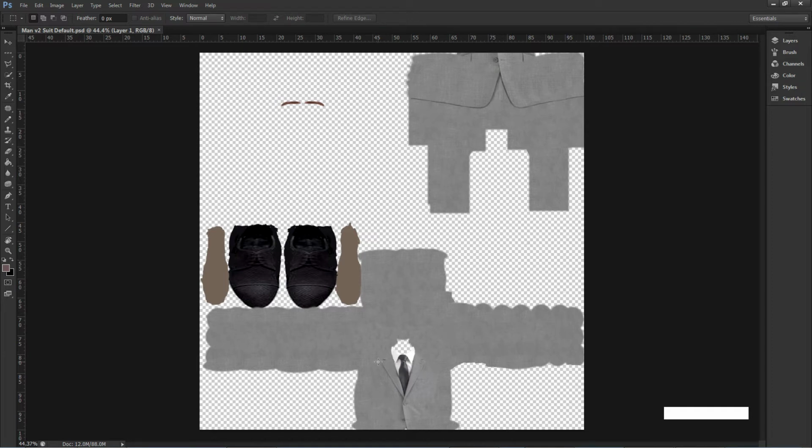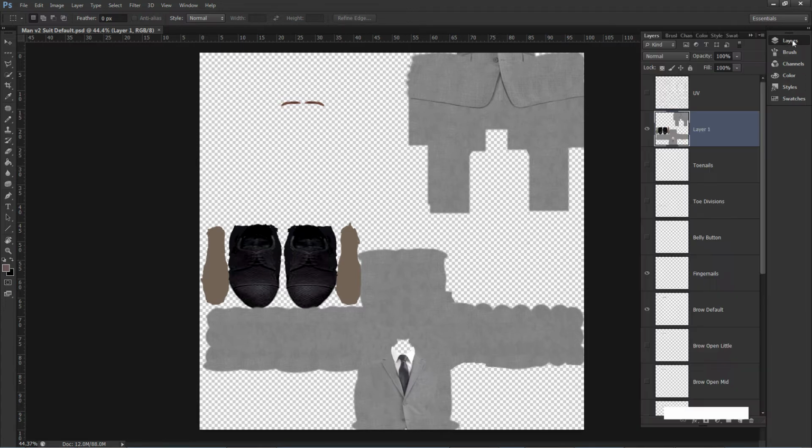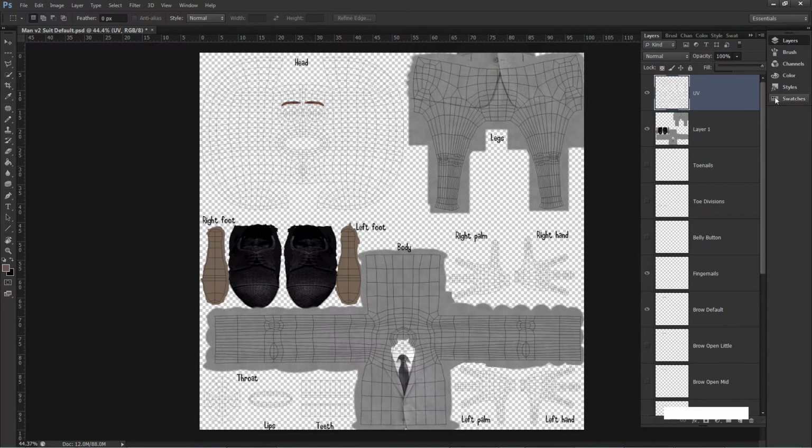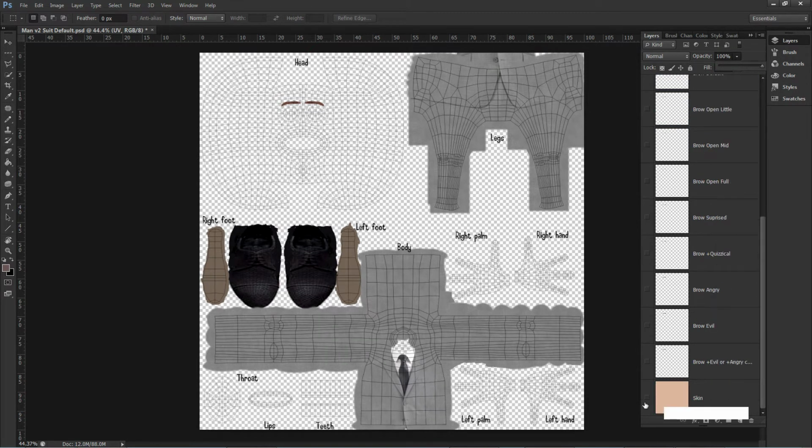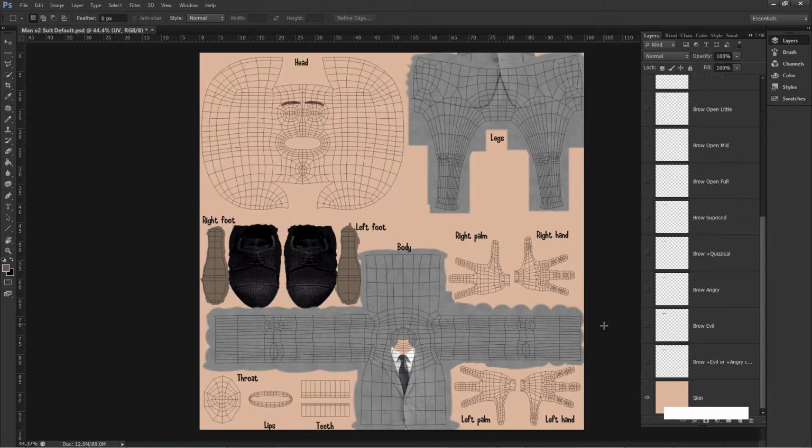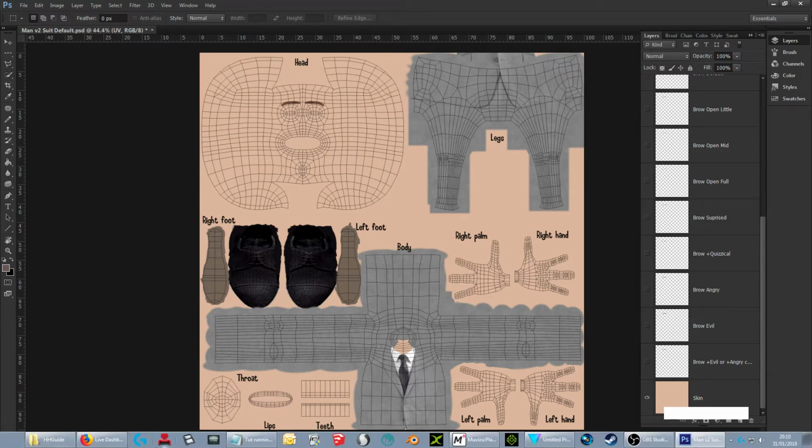But it's a handy thing to have something like this already, because it gives you necklines and stuff like that. And this is the PSD version of it, so I already have the UV in here. I also recommend you make a skin layer in Photoshop so you can actually see your UV. It makes it a lot easier to work with, so you can see how it's laid out. This is how all Muvizu characters are more or less laid out. Different UV for each man, woman, child, baby. Each character type has their own UV.